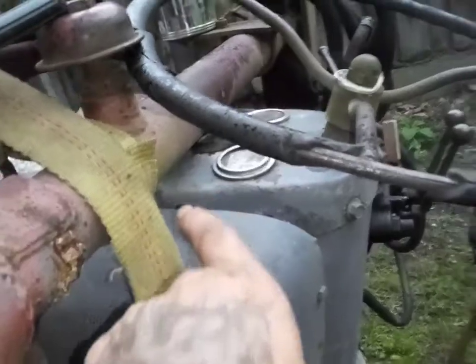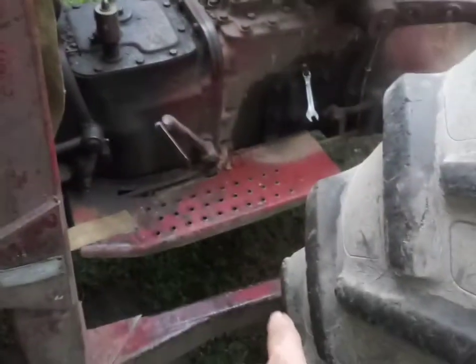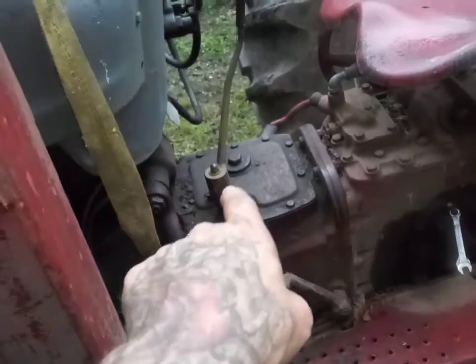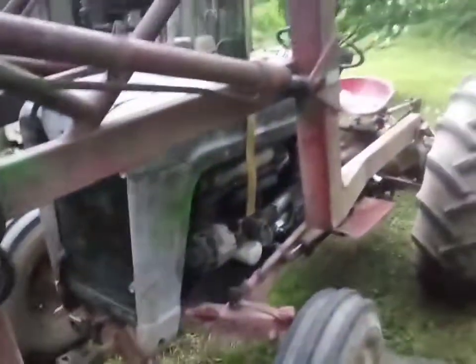We got the pins out from up front. Of course I'm on the sheet metal so that's not going to be good. We should be able to get this to come up a little bit more — I might have to put the jacks underneath on this side so I can back it all the way out, so this arm is to the front wheel. Then we can pick it up and over. The problem is we got to do the clutch in this and it doesn't like to go in gear, so this is going to be fun. I'll move the jack from here, put it underneath there, hopefully we can get it situated. We're getting it separated.